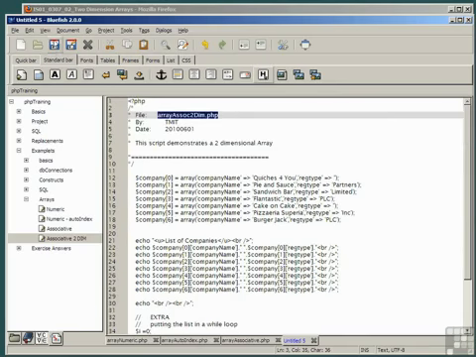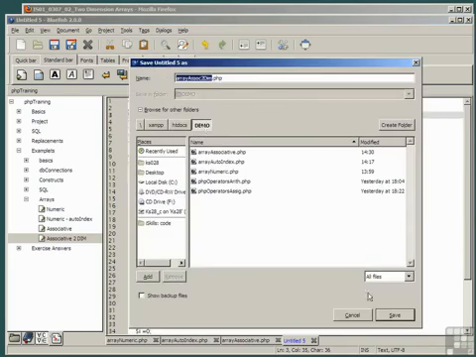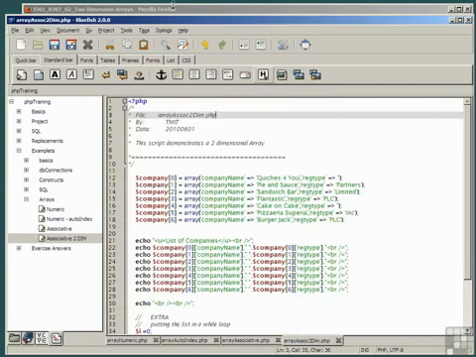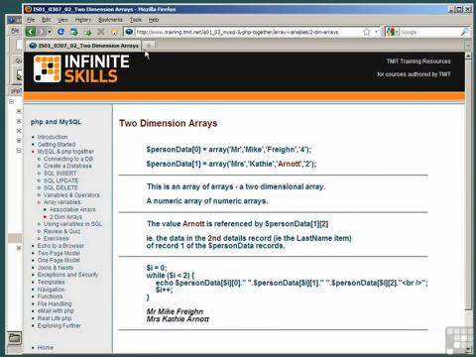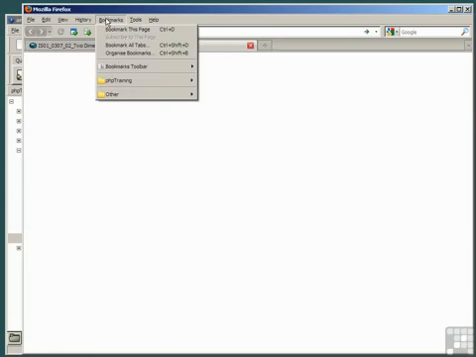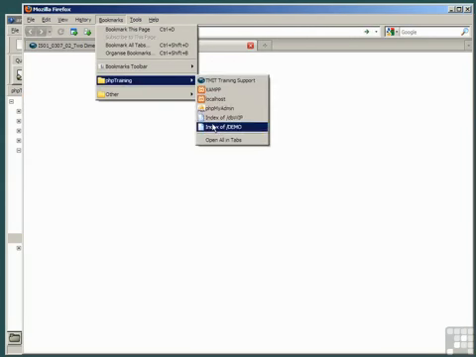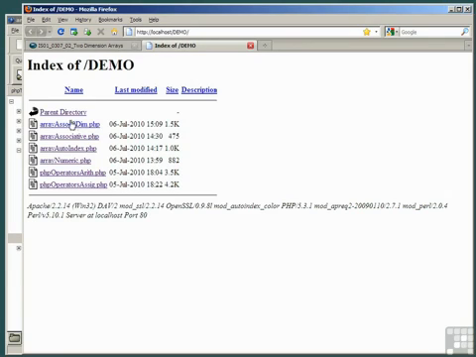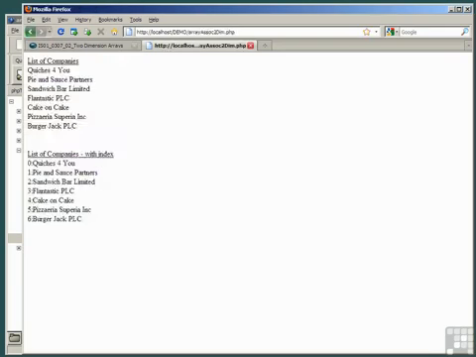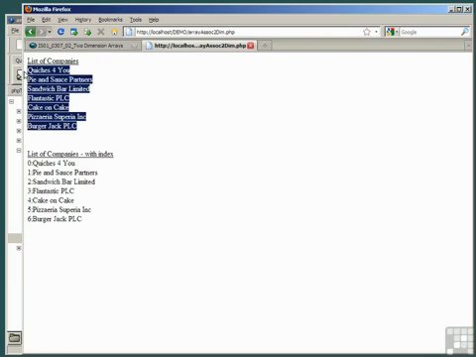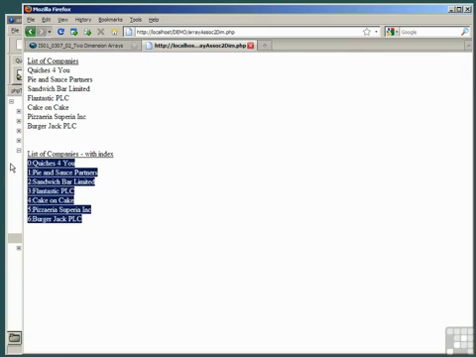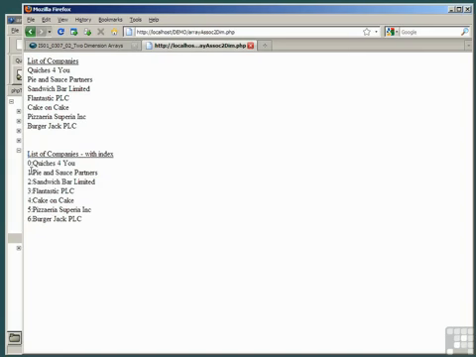Let's just save that, copy the file name, paste the file name, save it, go to our browser, open up a new browser page, find our demo file, and there it is, array assoc2dim, execute, and then we have our manually listed list of companies, and here we have our while repetition list of companies where we've listed I, company name I, and reg type I.